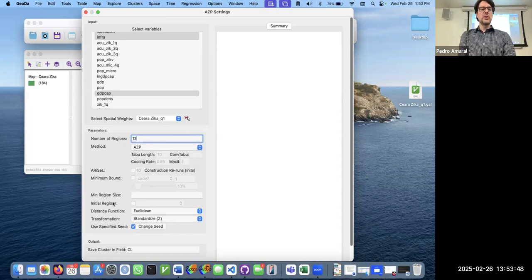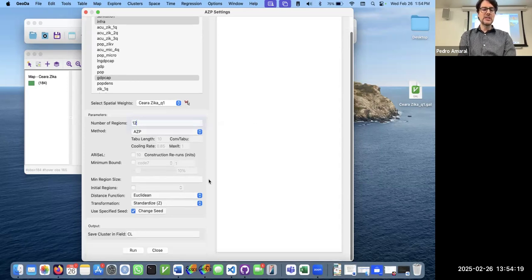Minimum region size, we worked with this already in other methods, so we know how this works. So there's no need to talk about this, but it's just the idea that we would require, thinking about the method, at least a minimum number of areas to be part of the cluster for it to be feasible. Distance function, we'll use Euclidean. Transformation, again, we need to standardize our variables because they come in different units of measure. Okay, all good? Right, so one thing that is important, especially since we will work with some validation afterwards, is that we pay attention to the columns that we're creating, right?